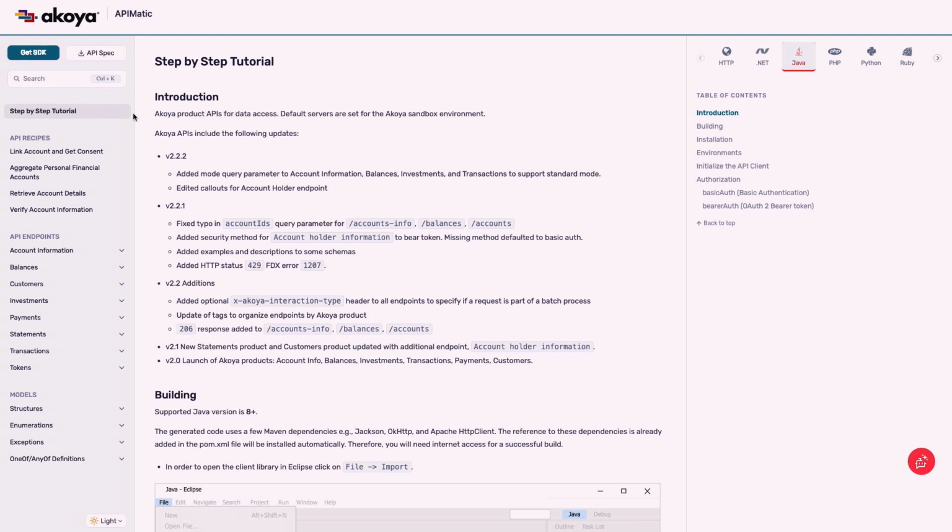Correct. So tell me, the code you showed contained only the business logic, right? Yeah. To integrate an API, you have to write a lot more code. How would you do that? Well, you see this little Get SDK button? Depending on what language I'm in, the recipe and the SDK will be all built for that language. And so it will help you write your entire integration and application code. Got it. So you're not only saving me onboarding time, but you're also helping with the API integration. That's correct. Amazing. And how many languages do you have? We've got 7 different programming languages. And in this example, we've got 4 different recipes.